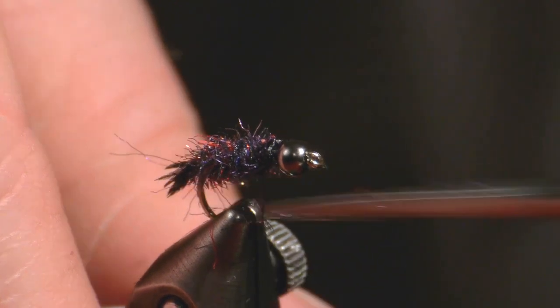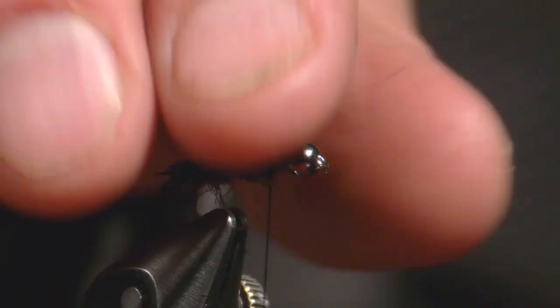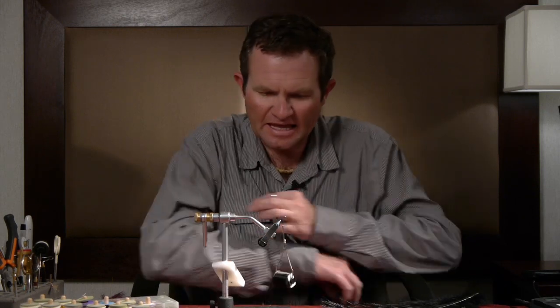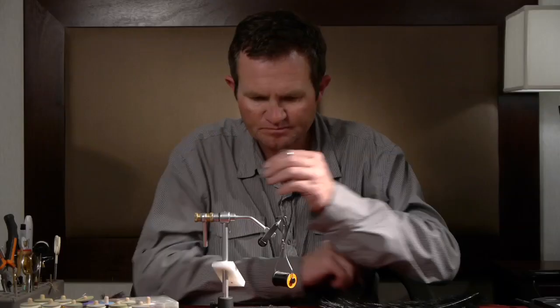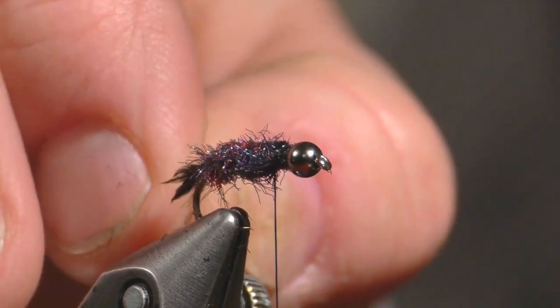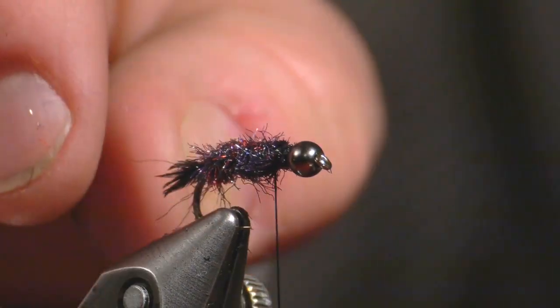So that is your abdomen right there that you have, and you can see that's been trimmed away and a little bit tighter. And if you look closely in there, that wire that I use as a dubbing brush, that's forming a ribbed appearance inside the fly. You can see the little strands there, and I think that's a pretty unique quality with this kind of dubbing brush, is that you do get that ribbed appearance if you want it. Clean it up just a bit more.